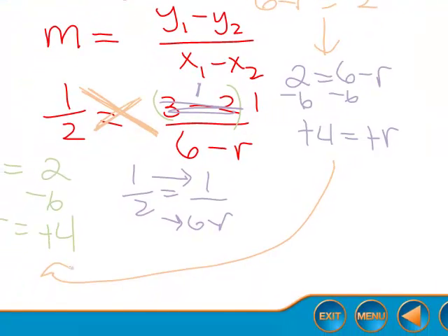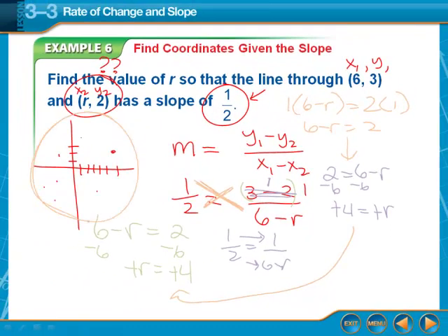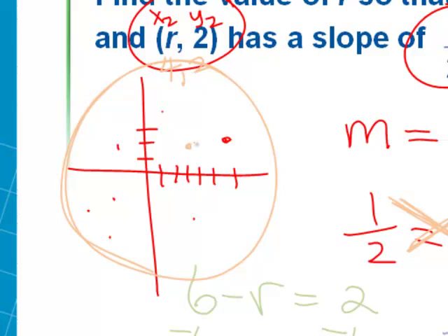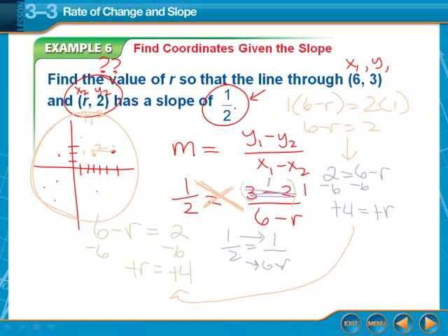That's why those practice pieces come into play. That's why equations become so important to us, because we start to see different methods to get the same thing. This is tough for students because we're kind of working backwards through it. Again, if you can go to this picture that's still sitting over here and you can find that ordered pair, we just figured out that r is 4, so the ordered pair is 4, 2. If you could plot the 4, 2 and say, well, that slope right there is 1/2, go for it. Sometimes you see it, sometimes you don't. So what you're looking at here is that you've got 4 different ways to solve this problem. The thing is, no matter how I'm solving it, I'm still getting the same answer every single time.